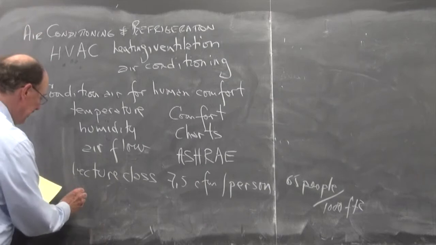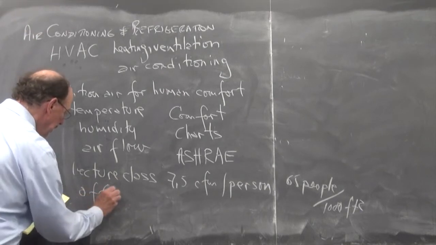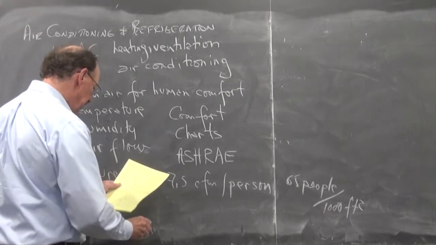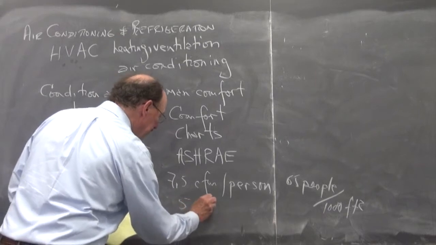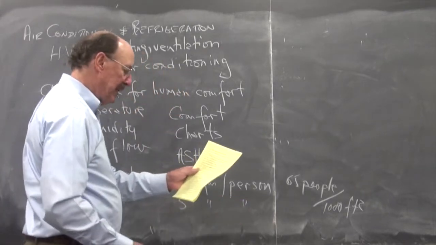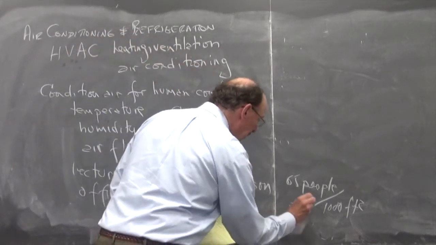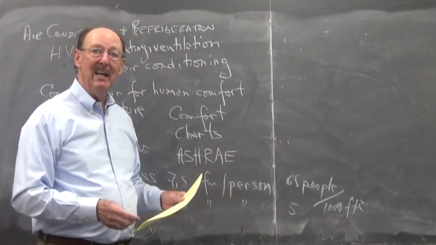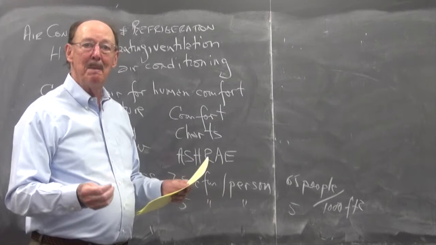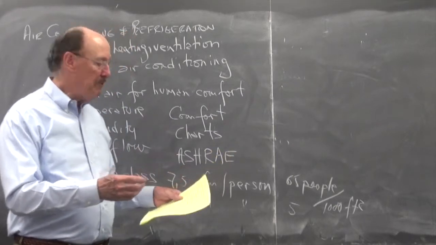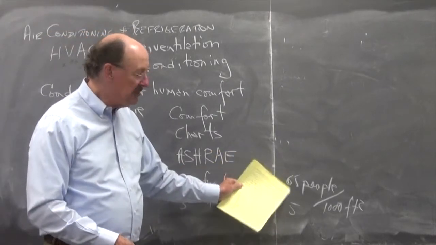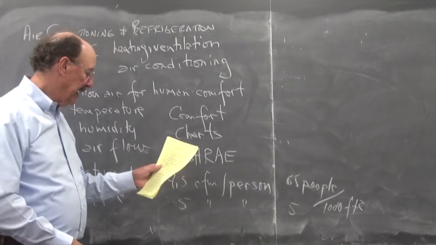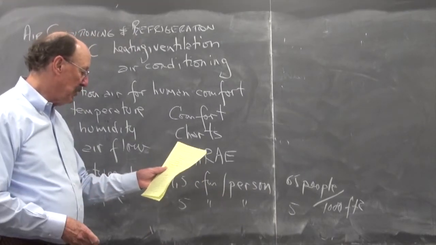In an office, in contrast, we'd need 5 cubic feet per minute per person, but they're only looking at 5 people per 100 square feet. So they're looking at bigger offices, 200 square feet per person. They probably have to modify that now into smaller spaces. And so as the space per person gets smaller, the CFM goes up.